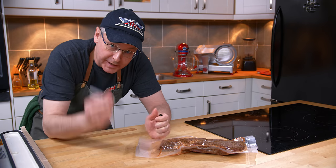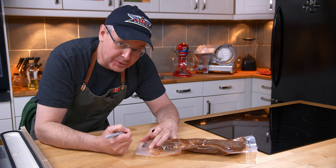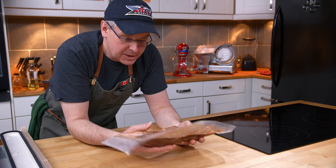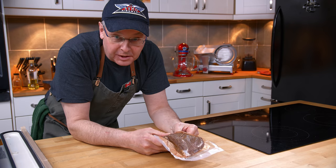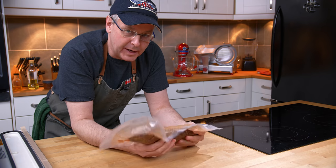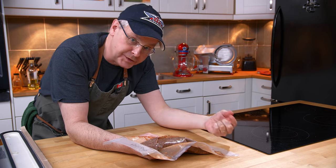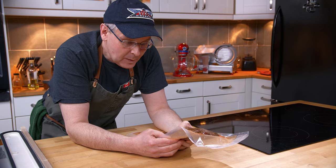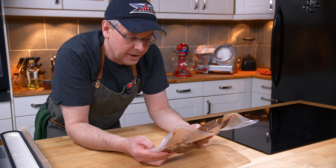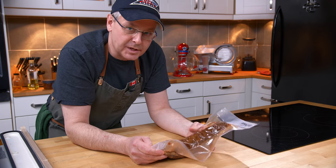I'm going to write on this package what it is and the date — a very important part of the process — just so that if it ends up in the fridge you don't forget when you put it in there or what it was, especially since I've got four or five other things in there on the go. This piece of meat isn't very big, so it would probably cure in three or four days, but I'm going to leave it at least a week. Every day I'm going to take it out, massage it, flip it over, and put it back in. Because we're using an equilibrium dry cure it won't get over salty, so I could leave this in the fridge for probably two weeks and it would be safe. We've used Instacure number two and enough salt, which will keep it completely safe. So time is on my side if I get too busy.